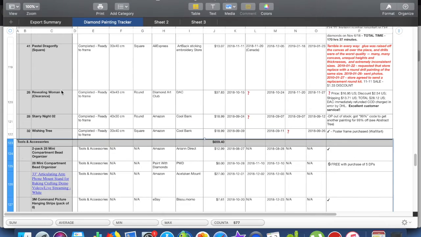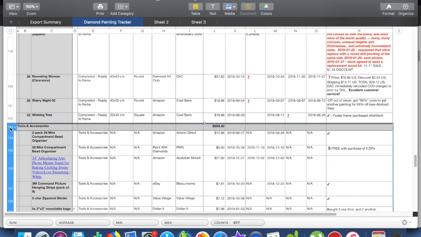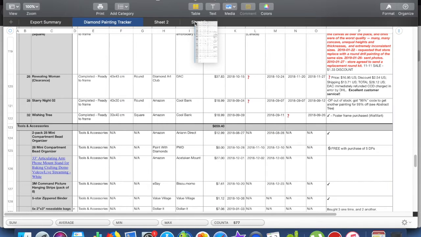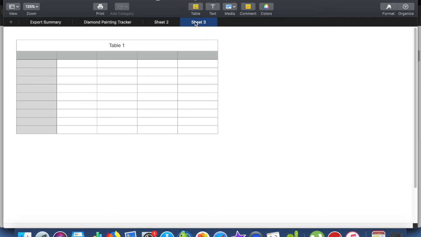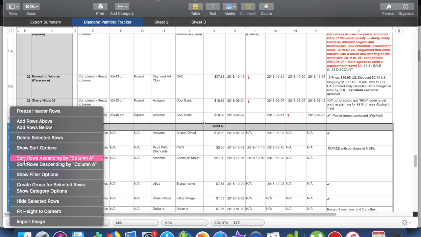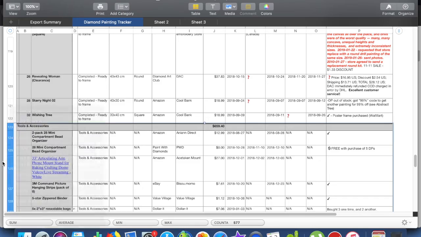Okay, so now I'm working with an Excel version of a document. There, let's see if I can move them all to sheet 3. No, apparently not. Okay, I don't know.